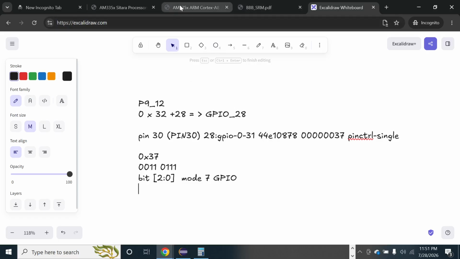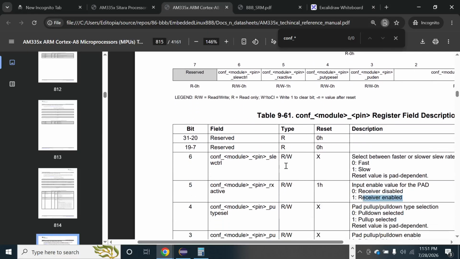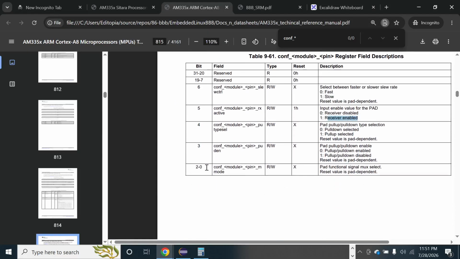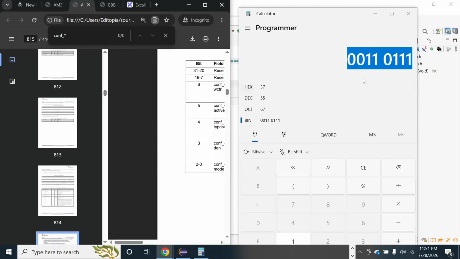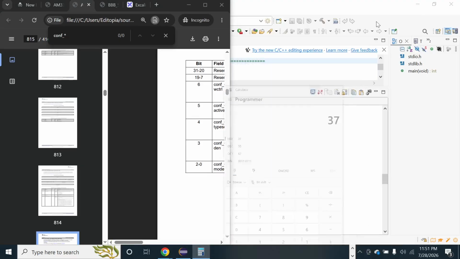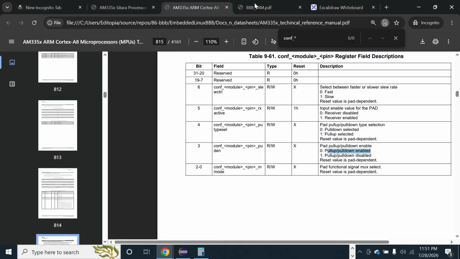If we go back to our, oh, I still have this here. So this is mode 111, which is mode 7, and our third bit here is actually 0, which is pull up or pull down enabled. Let's do this side by side.